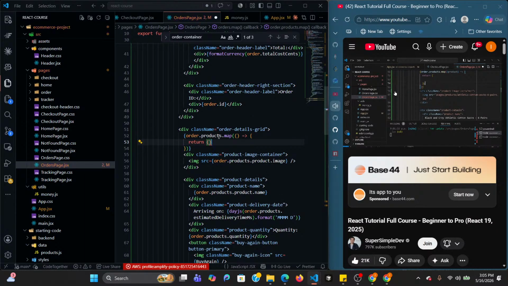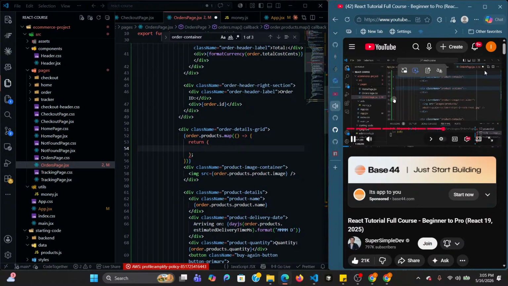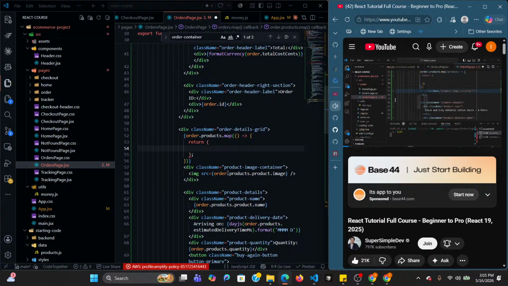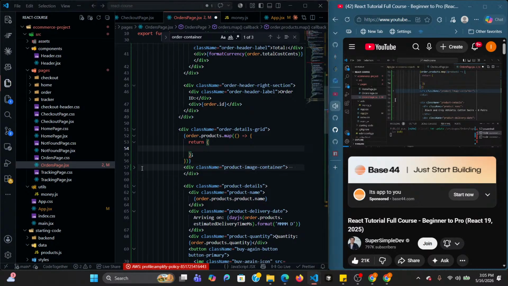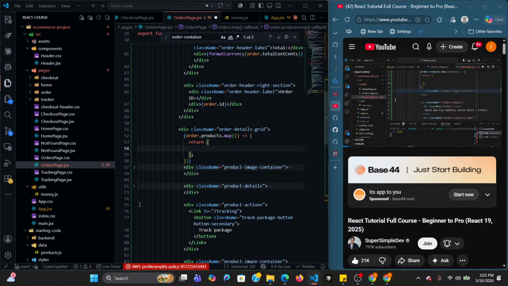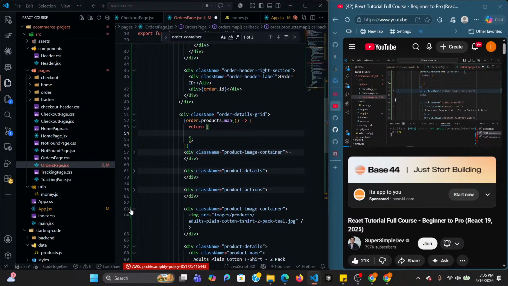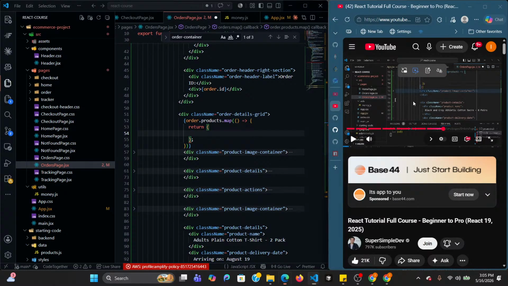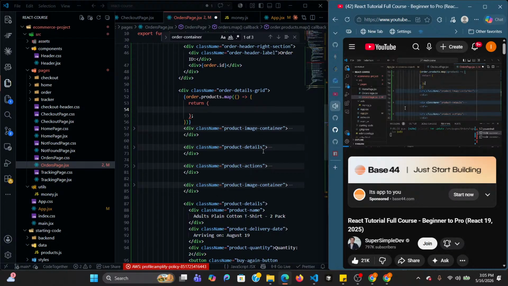So if we collapse this code and collapse this element and this element, and we also collapse this code and collapse this element and this element, and we also collapse these.